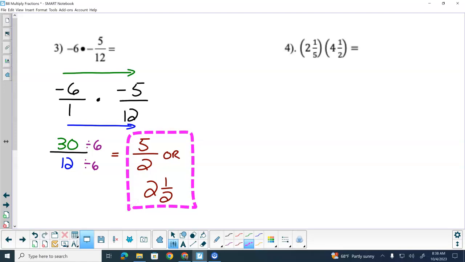What's the problem in number 4? So far we've done all multiplication problems today. What do we have to do first? That was my question; I was unclear. No, we're okay with the parentheses. What do the parentheses mean?